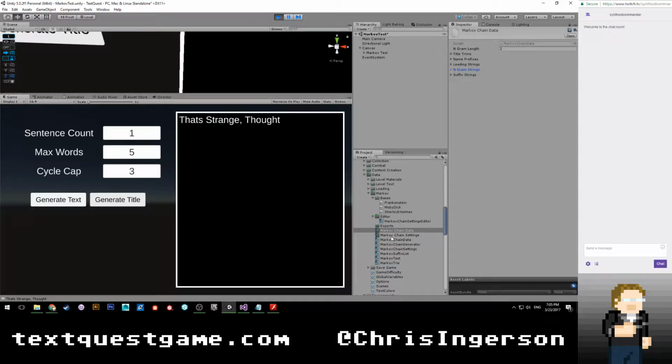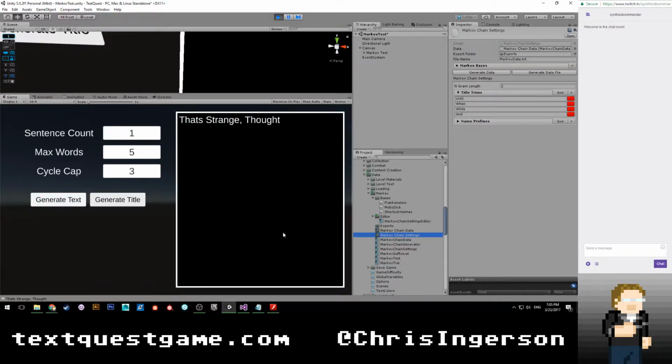And then I have this wrapper scriptable object called Markov chain settings, which lets me adjust individual settings on the actual Markov chain data. The reason I've done this is that my hope, and it seems to be the case, was that by breaking out how Markov chain settings are set up into this separate wrapping scriptable object, even once I've generated all this Markov data, I'll be able to click around and interact with things and not have to wait for 10 seconds. And that kind of is the case.